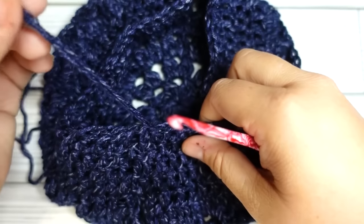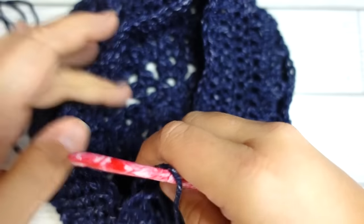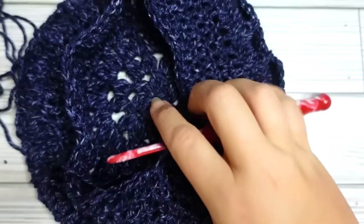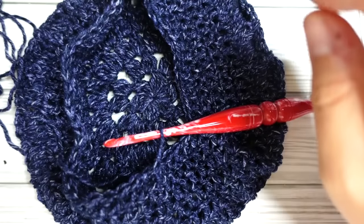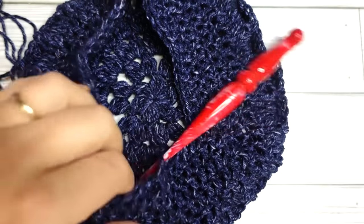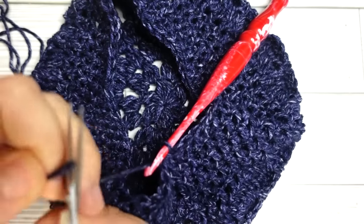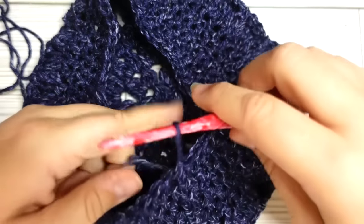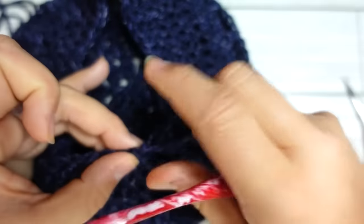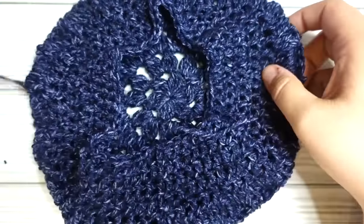All right, so I put on my three additional rows of double crochet, and that's all she wrote, folks. That's it. So let me grab my scissors. You should have four rows total of the double crochet after we did the decrease row. Let's seal that off. This is our hat.